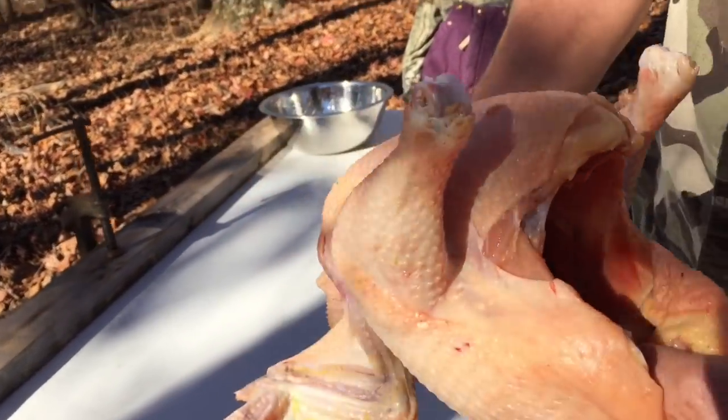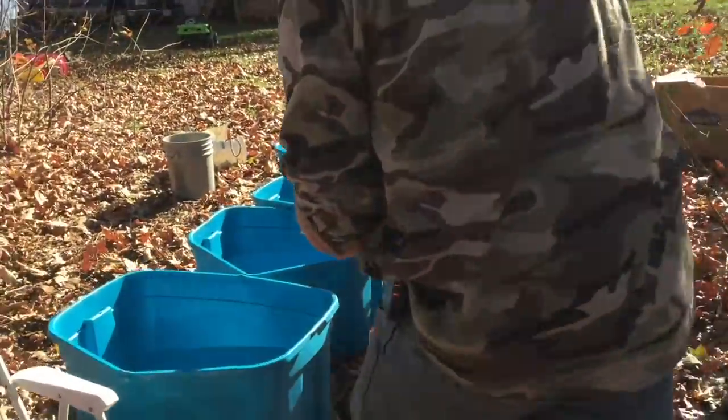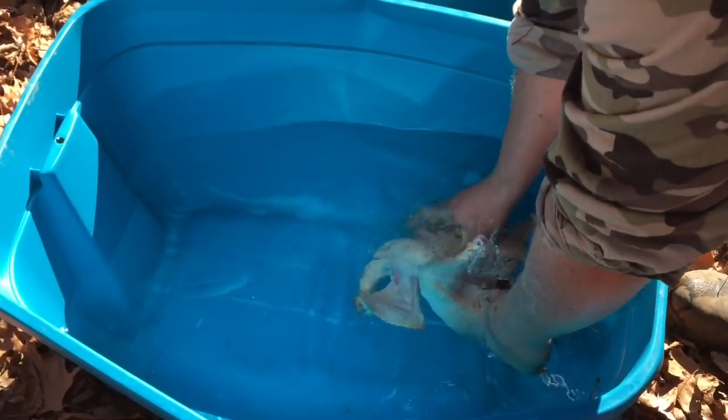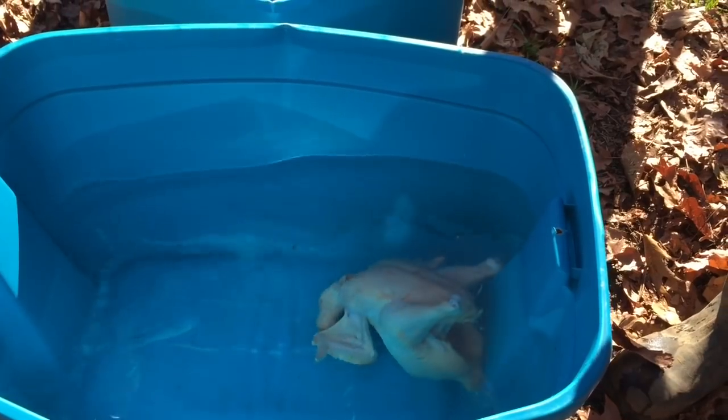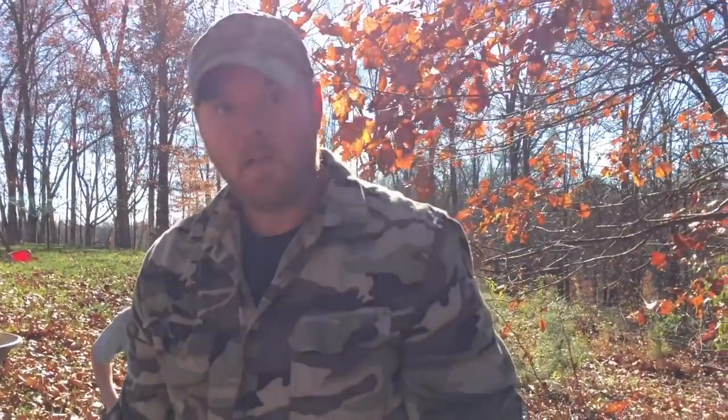We're gonna go from here to a chill tank. It's cold enough outside today. This water is like 40 degrees, so that is perfect for chilling chickens. And it'll just hang out in there until we get them all butchered and ready to bag. We'll come back when we're bagging and show you how to do that.